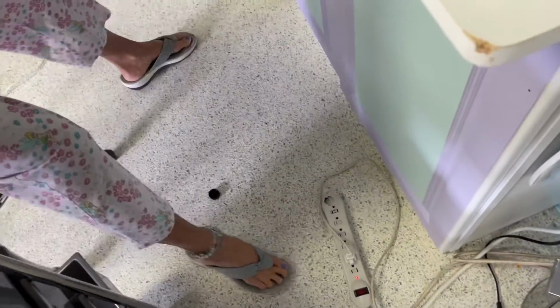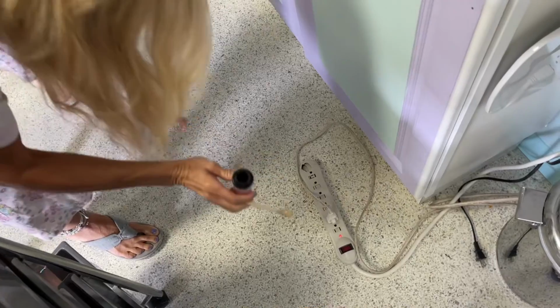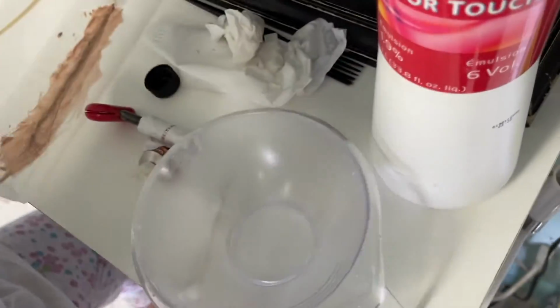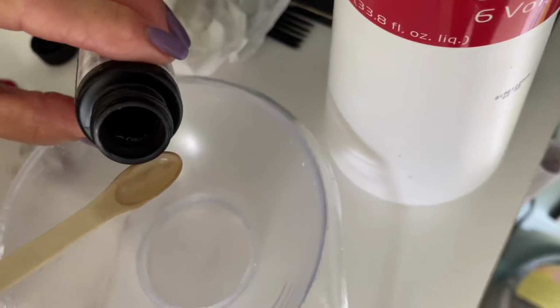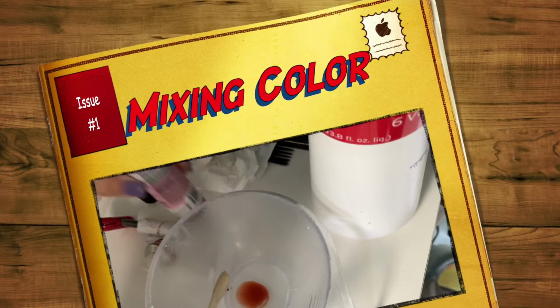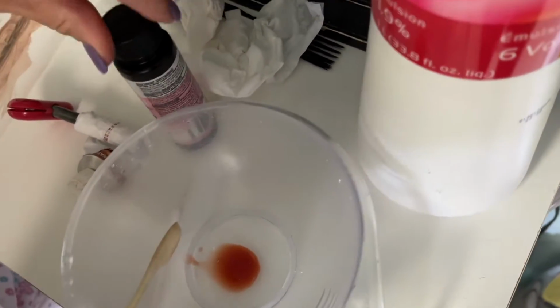Whoa, damn it. And it splashed everywhere. Did it get everywhere? Yeah. Oh, but you don't let it spill out. Whatever. All right, just set that there. Okay, so now we're going to get one part of this. Drop it in there. Put our cap back on.